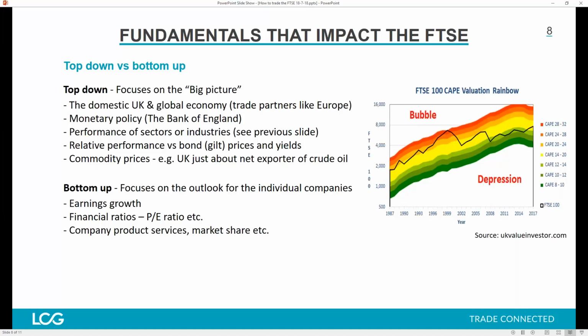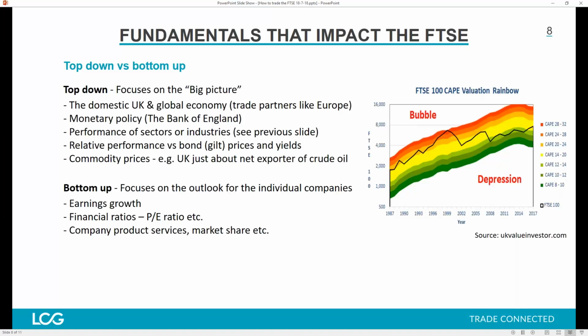So that would be things like the domestic UK and global economy, and obviously we see there that the performance of trade partners like the US and Europe is going to be very important. So if we see Europe doing badly, that will be a negative thing for the FTSE 100. It's not like, well, Europe does badly, they will get the benefits. As far as the FTSE 100, not so much. And I would say to a large extent for the UK economy as well. Europe being one of the biggest trading partners of the UK, you want to see Europe doing well for the UK to do well too. Monetary policy, obviously it's the Bank of England driving that. We'll talk a bit more about the pound in a minute.